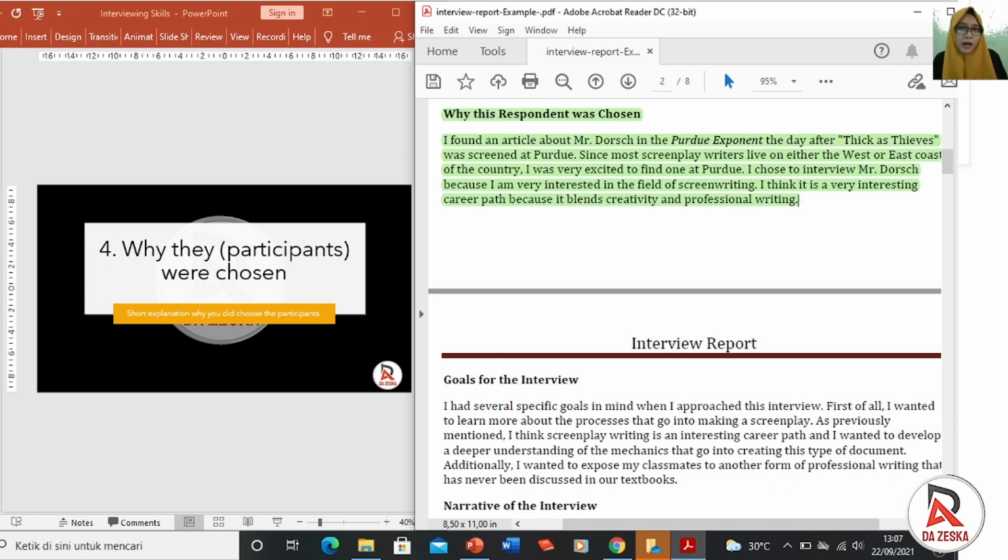So you've got to have your main reason too for your presentation, okay? I hope you can prepare your presentation report very well, because I'm going to take the score from that. That's the first assignment in this course, speaking for academics. So I hope you have a good preparation for that. And I think this is very clear, and we don't have to think a lot about telling our listeners the reason why we choose the participants.